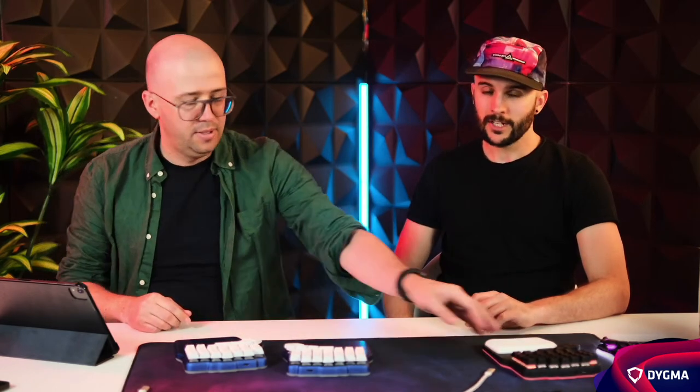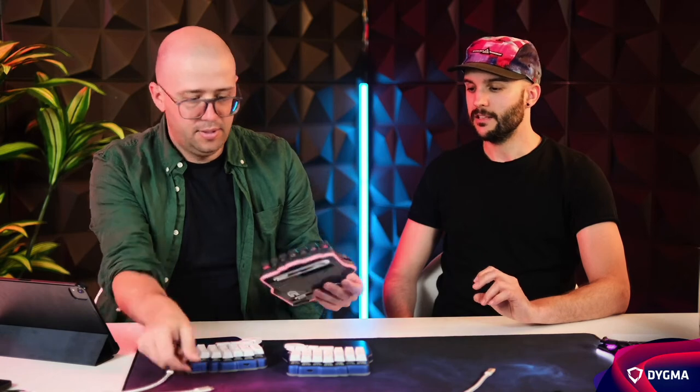Okay, so we have a question about skill point. A stupid question, has the Defy been tested with programmers? This would be my main use for it. So what was the feedback? Okay, so it has been tested internally, but I wouldn't say it has been tested extensively.